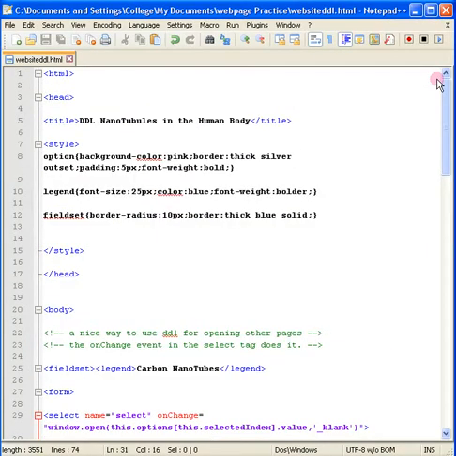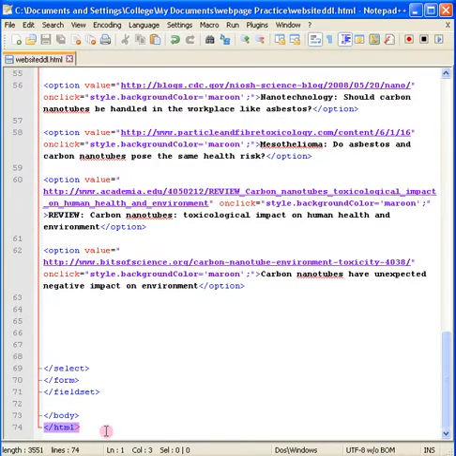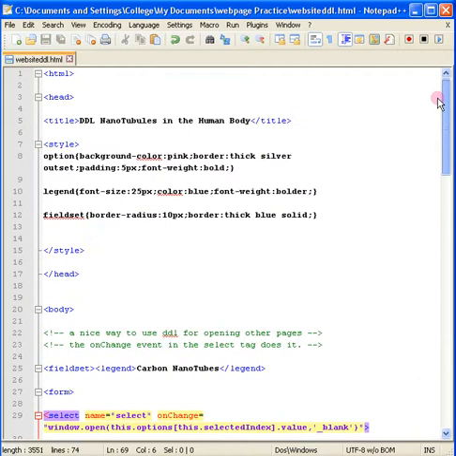If you go to the top of the HTML file, you have the opening HTML tag, and at the very bottom you have the closing HTML tag. The closing HTML tag is identical to the opening, except right before the word HTML you have this forward slash. All of these, the closing body, closing field set, closing form, and closing select, that's how all the closing tags go to their counterpart up here. There's the opening HTML, and here's the opening head and closing head. Everything inside the head is relatively easy here. The only thing I've got inside the head at this point is a title and a style for a few things. The title is DDL nanotubules in the human body.